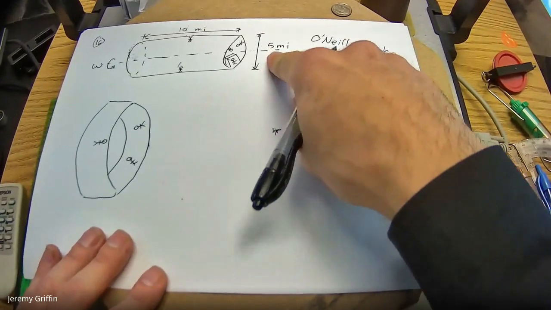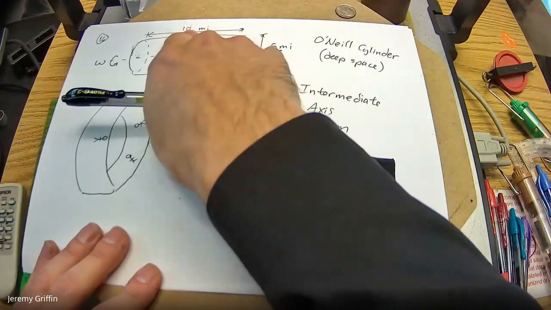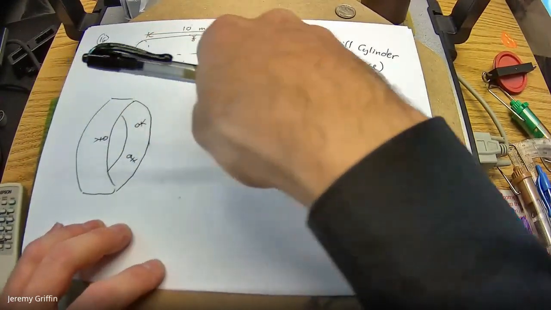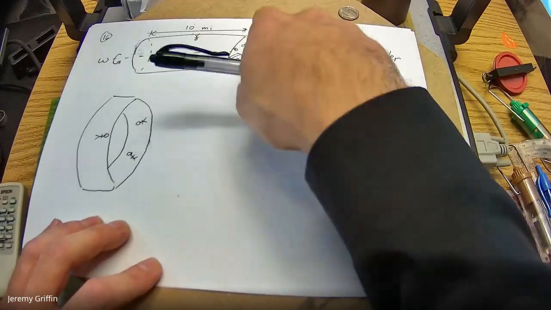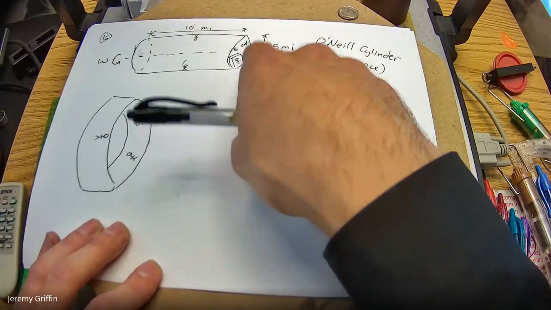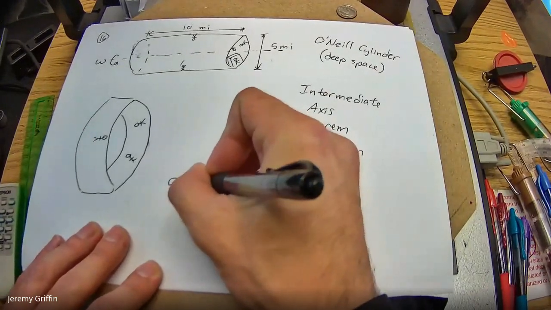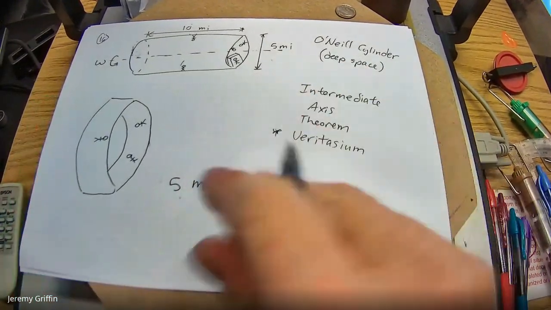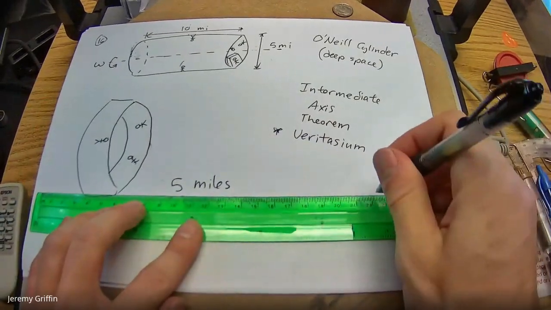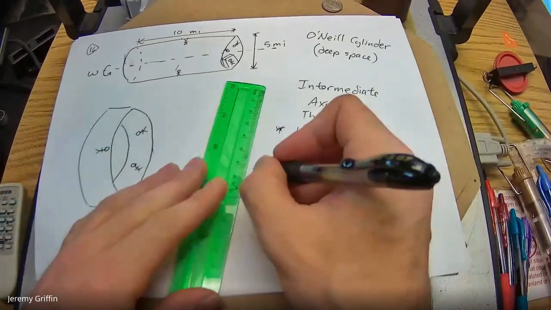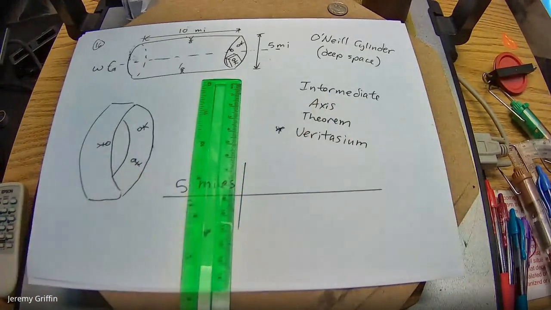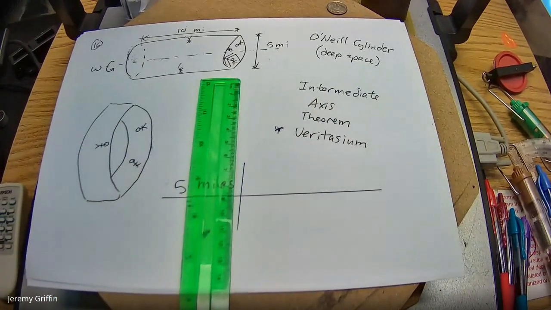All right, so let's take these distances. You guys see the 10 mile distance actually is going to make no difference at all. It's really diameter we care about. Okay. Let's translate that into metric units. So I'm going to take the 5 miles. Okay. And let's convert that into meters so that we can make sense of this.